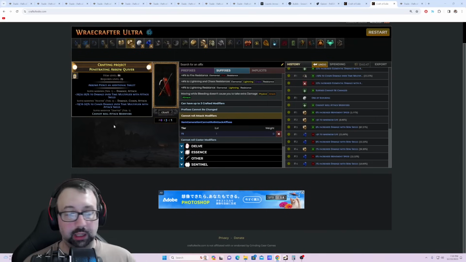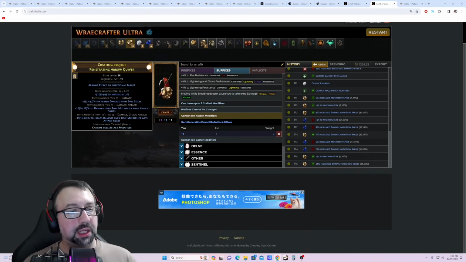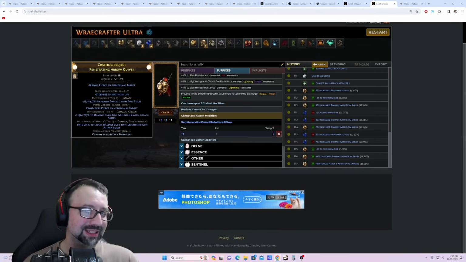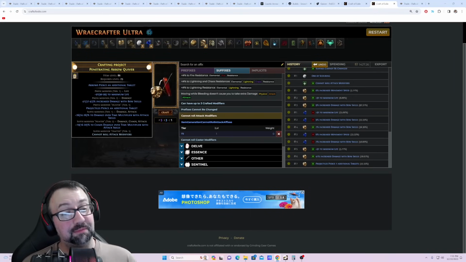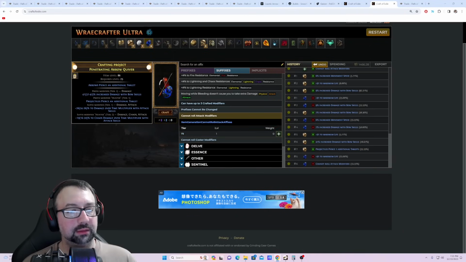Wow, I've been lucky that it didn't pull my divine craft on here. Tier 1 life, tier 2 damage with bow skills. Please don't be Pierce. I'd say Pierce. That's rough. I guess we could have a 6 times Pierce quiver with Widow Hail. But you know what? If this was endgame, I probably wouldn't do that. I don't know. For demonstration purposes, I don't know.